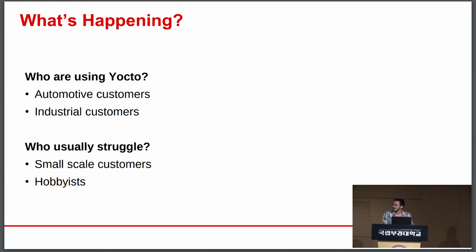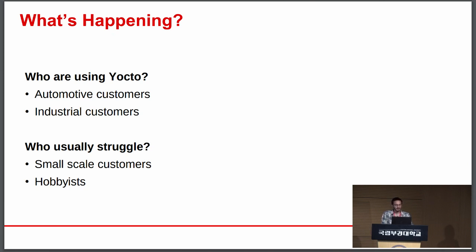But when it comes to small scale customers who don't have big teams to work with, and also the hobbyists, it's hard to get started with Yocto. They don't usually need a very optimized output product, all they might need is just something that works.